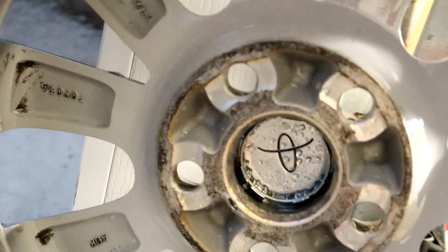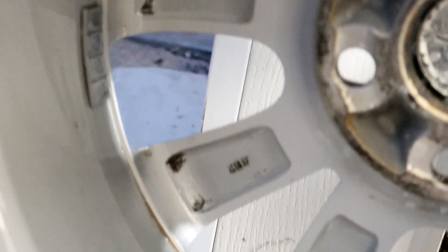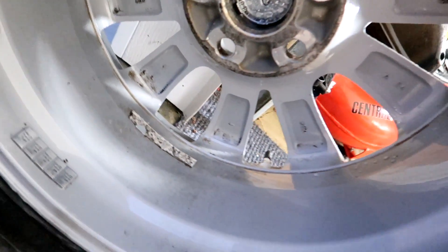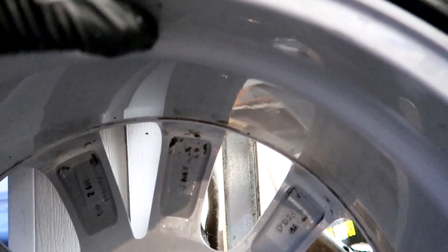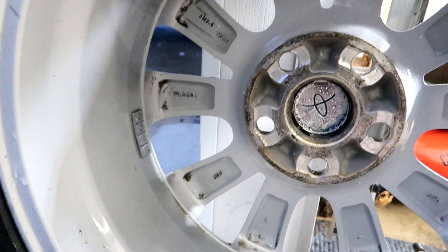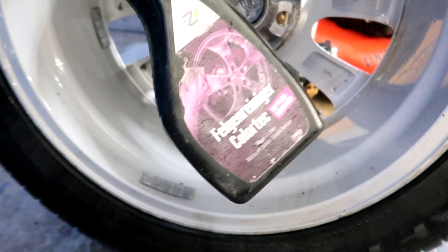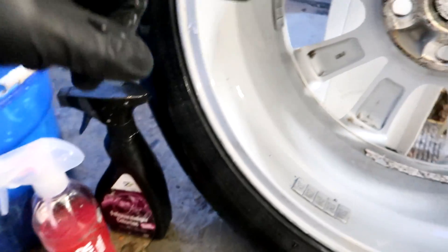That's it for this wheel — I'm not going to try to get everything out of here because this is just my own personal wheel and I'm not that concerned about it. I don't think it's really going to come out anyway unless I was maybe to take some compound to it. But overall it did a great job of cleaning a ton of iron particles. The G on Tar took off the majority of the tar bits. This product is a great iron remover — I use it, I have links down below, it's cheap, and it does not smell as bad as some of the other ones I've tried. Pick up some G on Tar also — awesome for cleaning wheels.